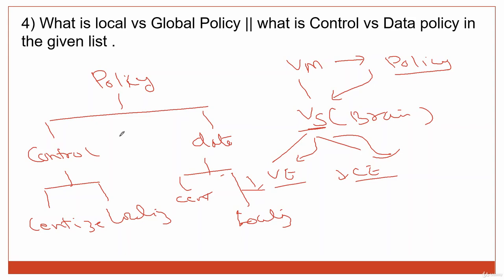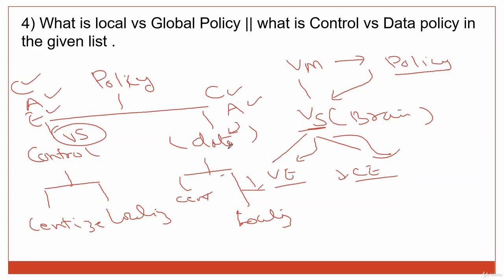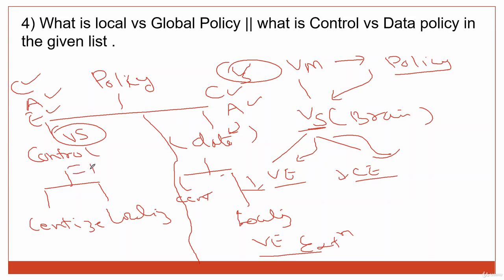Now the very important difference between the control and data policy is that control policy is unidirectional, data policy is bidirectional. Data policy will be downloaded by the devices. Control policy will reside at the level of vSmart, and that's the term we have, CAE: Configure, Apply, Execute at the level of vSmart, that is control policy. And then you have CA, Configure, Apply at the level of vSmart, and then the execution will happen at the level of vEdge, that will be the data policy. Okay. So that's the key difference we have between the control policy and data policy. Now, control policy at this point of time, you can think of as the routing policy, and routing means we know that the vSmart understands only one protocol, that is OMP.